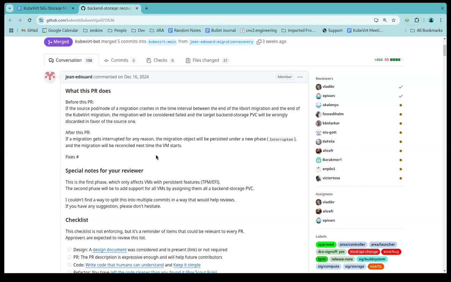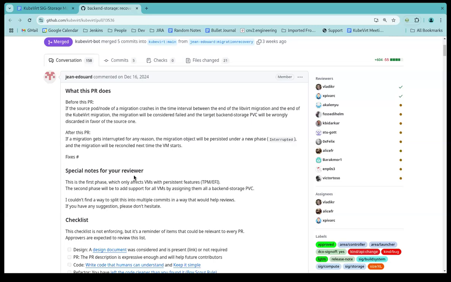On the other hand, if there is no file, then the migration hasn't switched to the target, so the right volumes to pick are the ones from the source. So KubeVirt is picking the correct backend storage for TPM. This is already merged, but we need to fix this for volume migration.